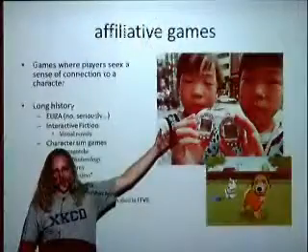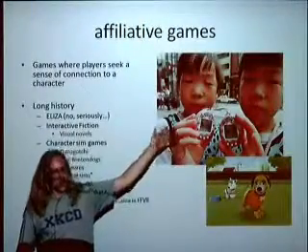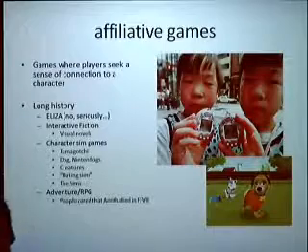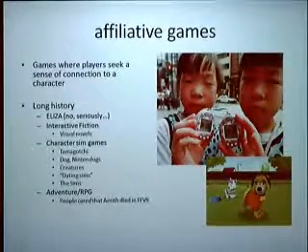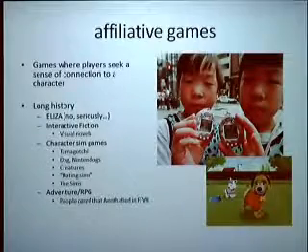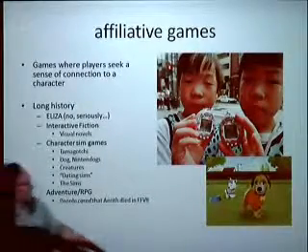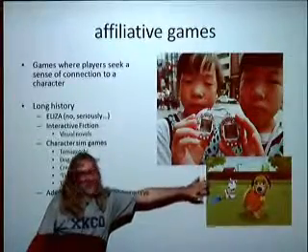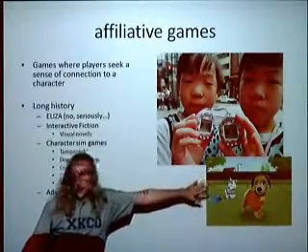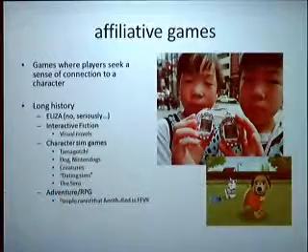So not just challenge, but actually to have some sense of connection to the characters. And there's actually quite a long history of this. So Tamagotchi, for example, people who like Tamagotchi like them because they're a kind of child and they have an attachment to them. Or the old Dogz work by Andrew Stern, Nintendogs now, and now Andrew's doing Touch Pets Dogs. That's what that's a screenshot from.